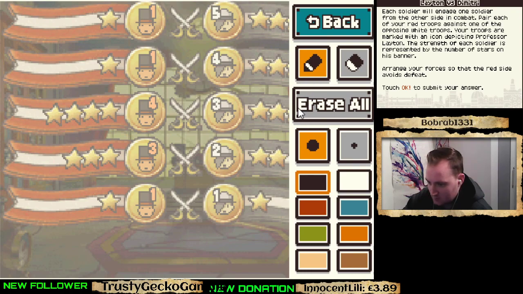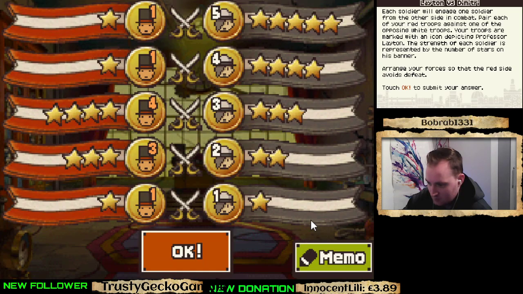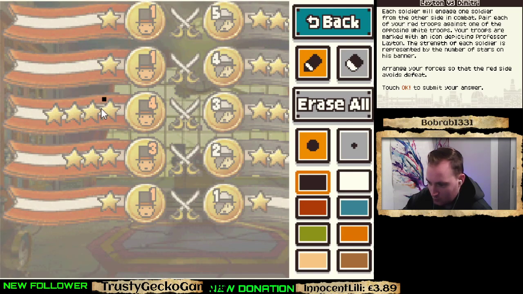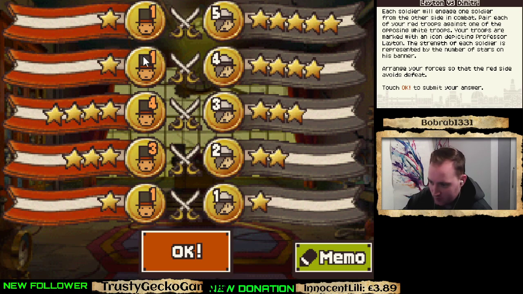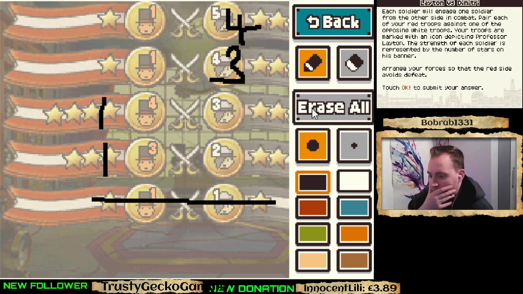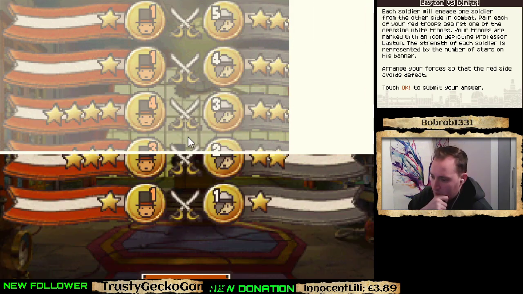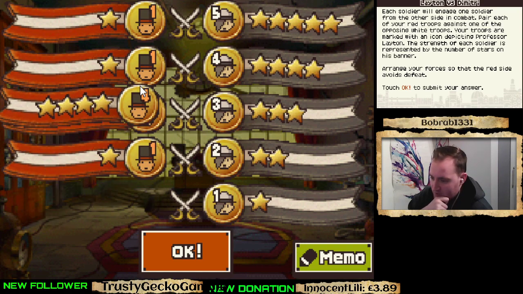So if I do it, I can't see half the stuff. One will be left here. One will be left there. Nothing. Four and three. Can I not just combine them into one big force?